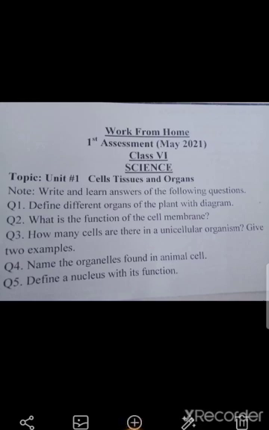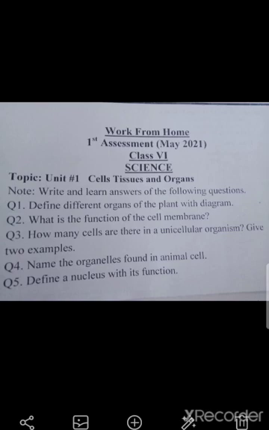So the second question is, what is the function of the cell membrane? So you have to find the answer for the function of the cell membrane. You can give the heading of function on the top with the blue marker. And also draw the sketch for the heading, and then write down the answer of the function of the cell membrane in 2 or 3 lines, right?